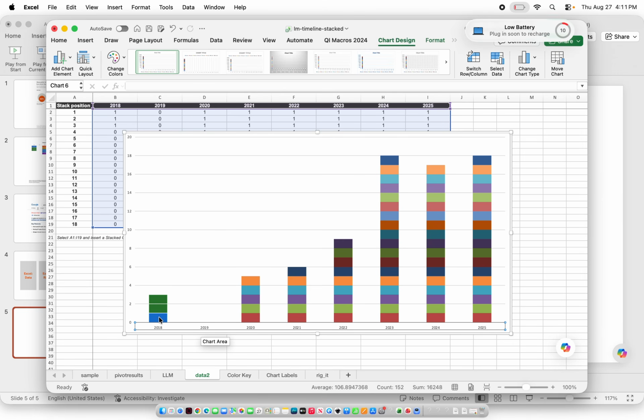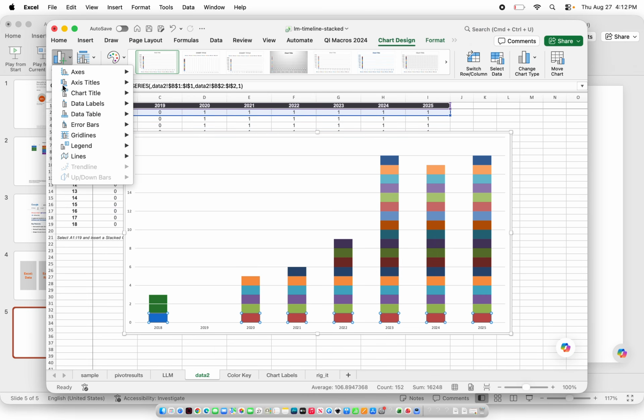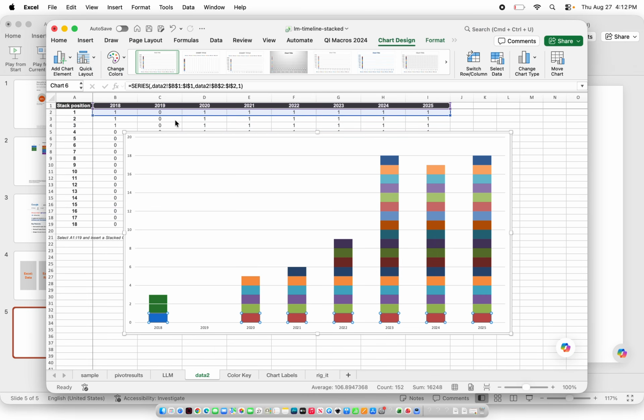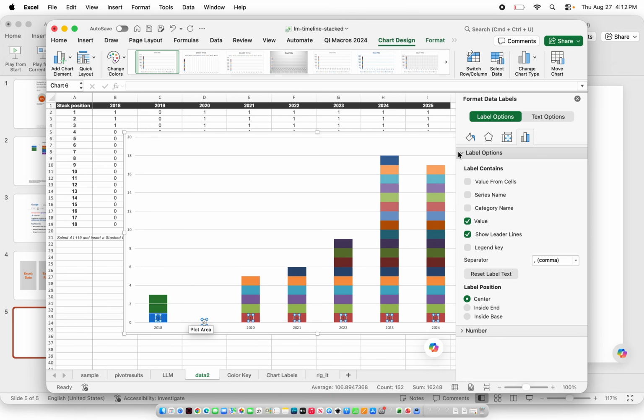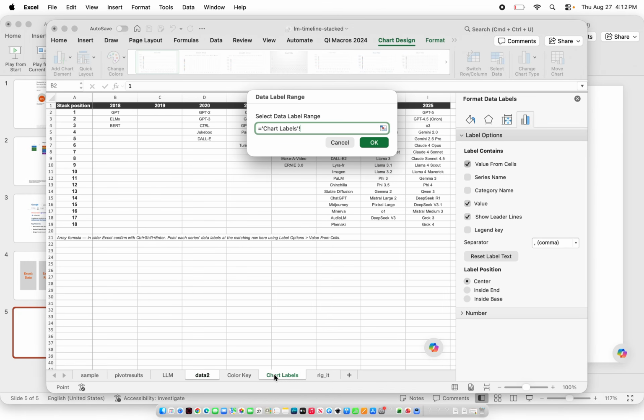And what we do here then is add the bottom row and insert data labels to the center. First, it just gives one. And we highlight those again. And we choose values from cells. And the chart labels I have here.